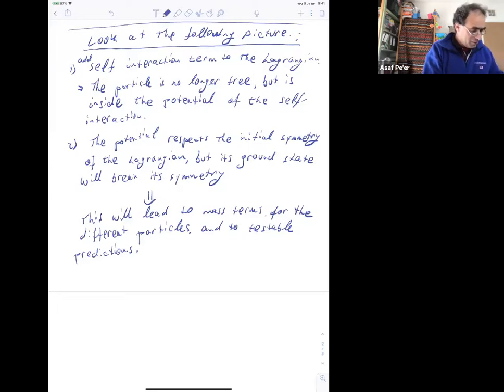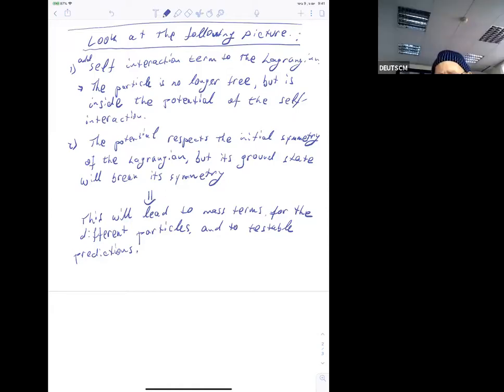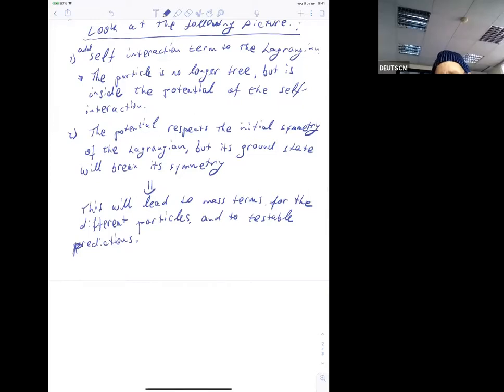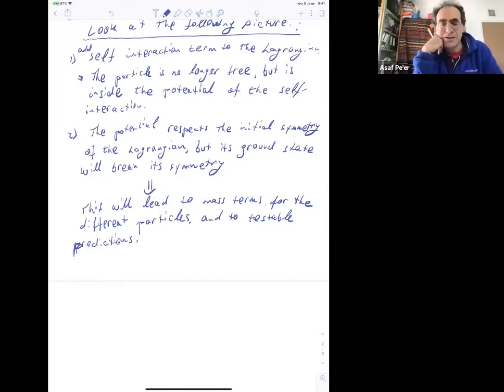I think I wrote down some example here. Let me go back to that example. Another one, okay, that's an example of spontaneous symmetry breaking. Let's wait with that, I'll get back to you later on. I don't think it really matters for what we're going to say right now. I just want to give you some idea that it's not the first time in physics that we're seeing these symmetrical states which appear to be non-symmetrical.